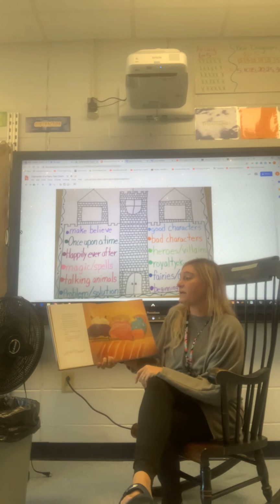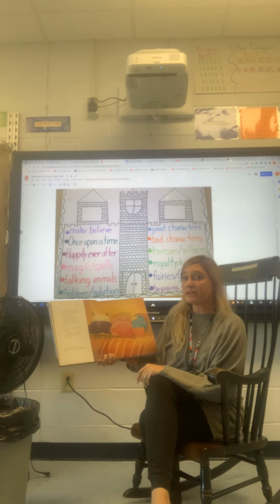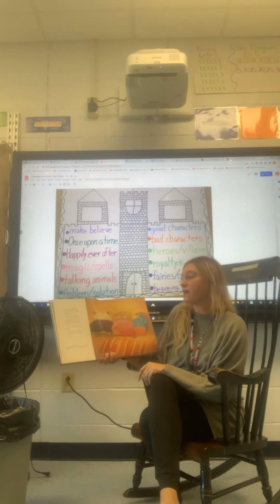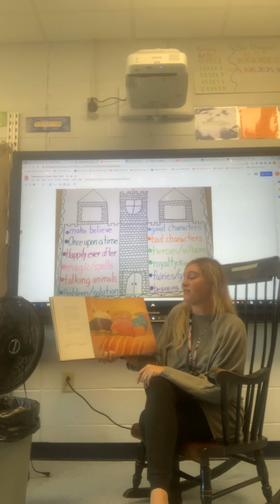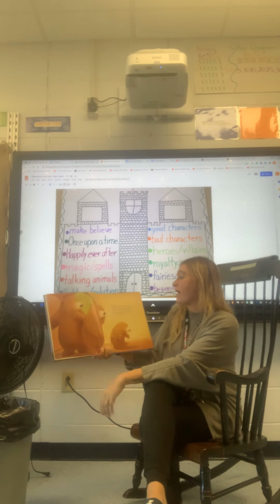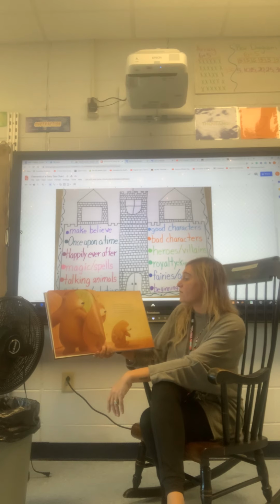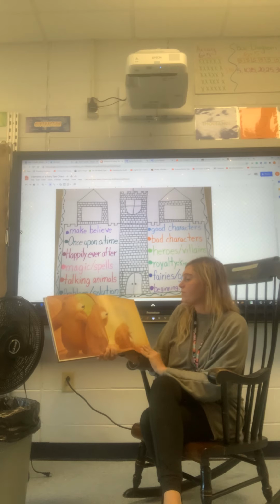Upstairs, Goldilocks found a big bed, a medium-sized bed, and a tiny little bed. When she jumped on the big bed, it was too hard. The medium-sized bed was too soft for bouncing, and the little bed was perfect. Goldilocks sighed happily, and the little girl crawled under the covers and fell fast asleep. Meanwhile, 3 hungry bears returned to the little house. They had been for a walk while their hot porridge had cooled down, but the door was already open and there were muddy footprints in the hall.